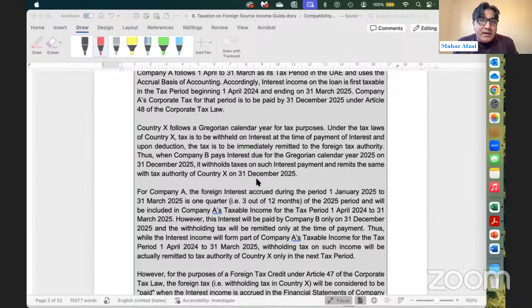Nand is asking the same question, that they are giving a loan to India. They have a subsidiary in India, which means that subsidiary will be liable to register for corporate tax purposes in India. They will be liable to submit the return and they need to pay tax. Whatever tax is being paid in India, the UAE company has the right to claim the foreign tax credit, but they need to have taxable profit. The UAE company doesn't have any taxable profit in the UAE, so they will not be able to take the foreign tax credit.